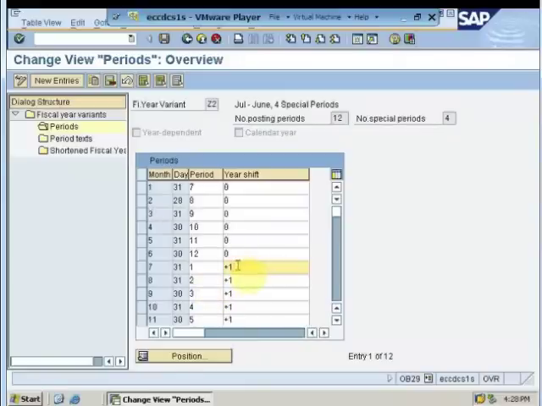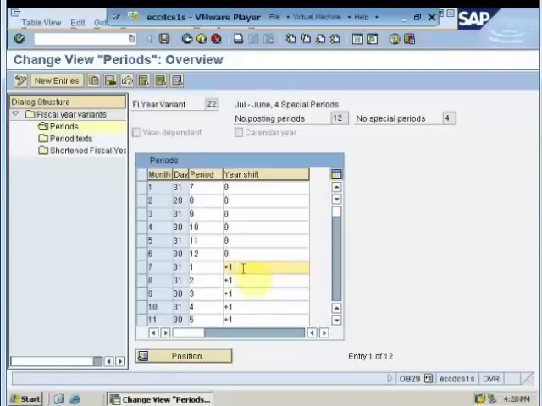And I give a year shift to it, that if I am in my 7th period, that is January, that would be known as the fiscal year 2012. For example, if I am in year 2011 and my first period is July, then according to that my fiscal year would be considered as 2012.